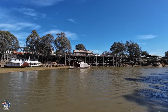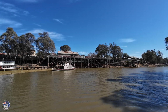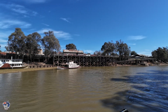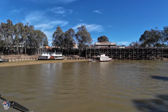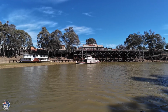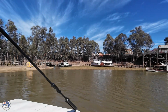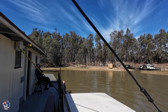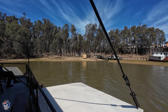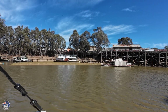In the 1940s, when the river trade had slowed down and rail had become dominant in taking cargo around Australia, they pulled down 3/4 of this wharf, took it down to Melbourne, to the foundry in Maribyrnong, and it was used to fuel their boilers to make munitions for the war effort. Now in our highest flood in recorded history in 1870, water lapped the top of this wharf, and we also had 3 foot of water down the main street of Echuca.